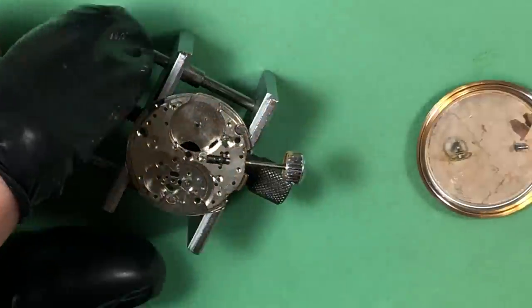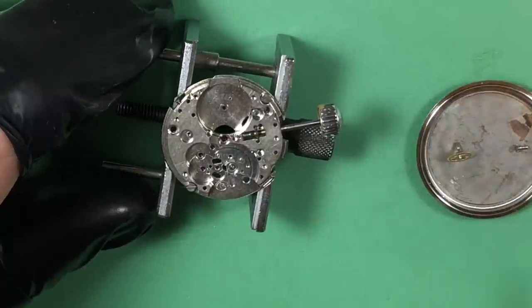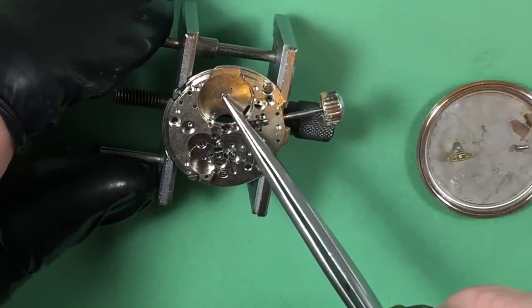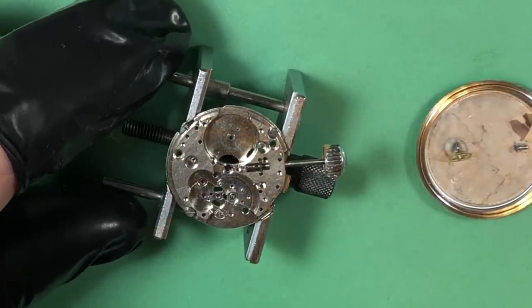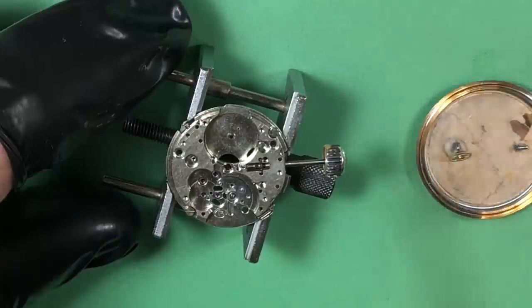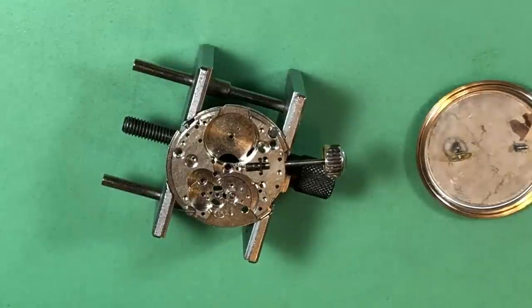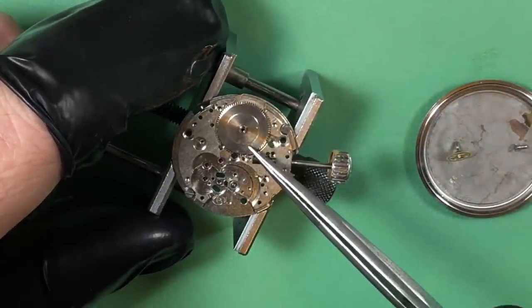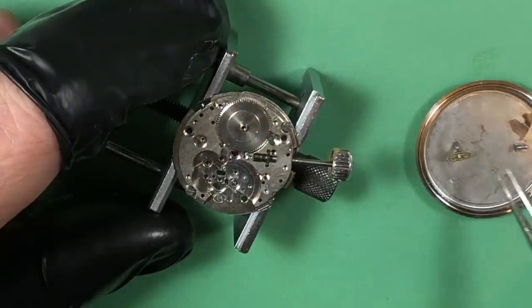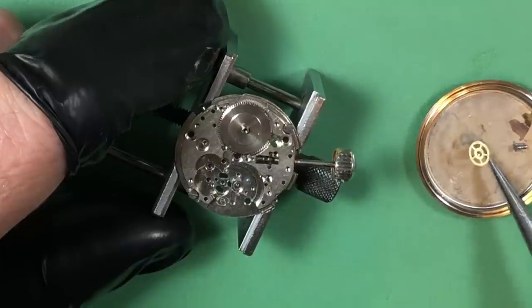Okay, that is safe. Now, always the fun thing is like, okay, what are we going to do first? I did find a jewel that would fit this, but looking at it, I just decided not to. It's not that worn. It doesn't matter. I'm not going to freak out about it. Not like I'm going to be depending on this watch to. There's nothing that can be done to this watch that would require me to do that kind of major surgery. It's not needed. Okay. Would you stop it?